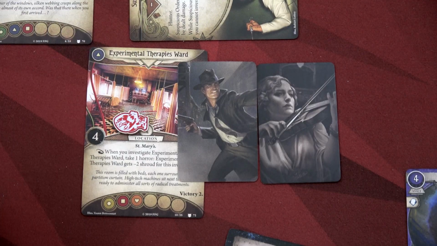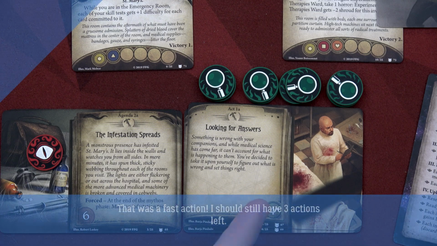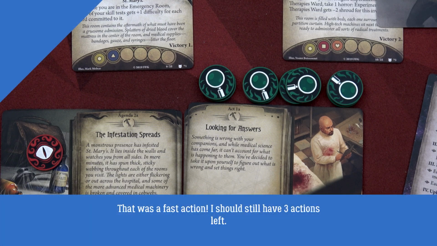We're going to discover the final clue in that location. What's great about that is now we have 8 total clues, so we can advance the act deck. We have our 8 clues. Joe has only done 1 action, that first investigation, he still has 2 left.